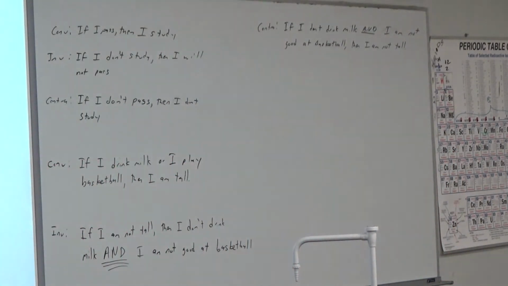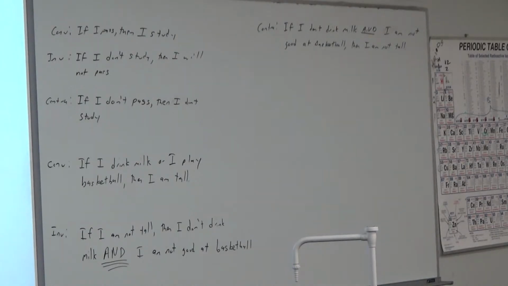Let me give you guys a minute to copy down my chicken scratch. Does that make sense to everybody, guys? Any questions I can answer about that? Again, the reason we're doing this is because later in the course, we need to be able to write the inverse and the contrapositive. It's not like this thing that we do once and it's going to go away. There's going to be proofs that we have to do this within.